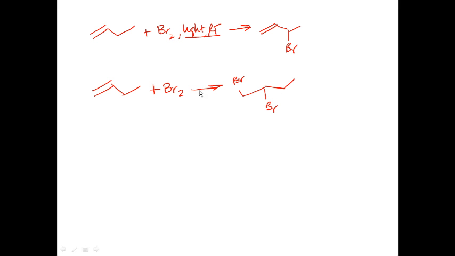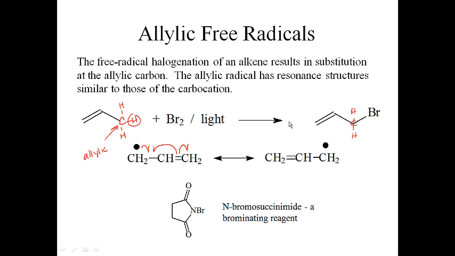What does the light and the room temperature do? Absolutely nothing. So when I write the reaction here as a free radical halogenation, that's not actually what's going to occur. I'm not actually going to free radically halogenate. Instead, I'm going to add bromine across the double bond, which means if I go back here to this reaction, I'm actually not going to get this product. Instead, I'm going to get bromination again across carbon 1 and carbon 2. But if I was to do free radical halogenation, I certainly would free radically halogenate at the allylic position.